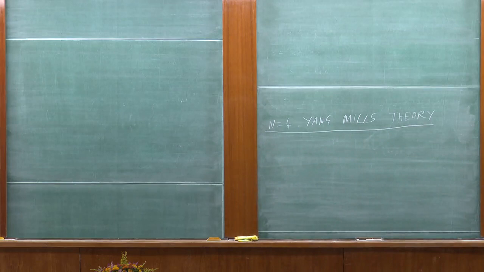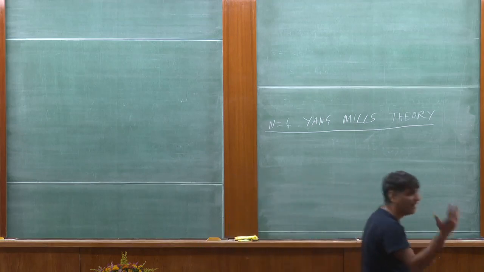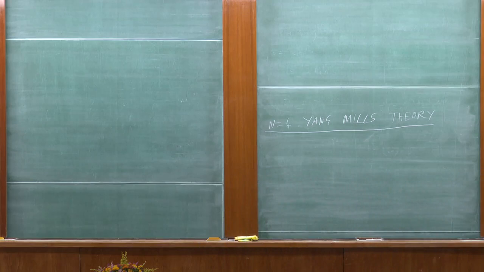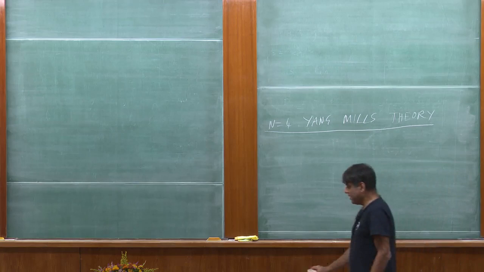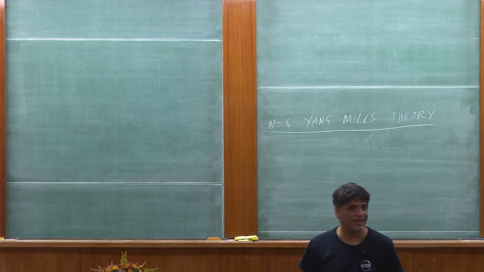Just to set the context, let us remember that prior to today's discussion, we discussed N=1 theories, in particular this large class of N=1 theories, which is SU(N) theories coupled to 2N_F chiral multiplets. We asked about the IR behavior of this theory. We found that the IR behavior was very different depending on how many chiral multiplets we had.